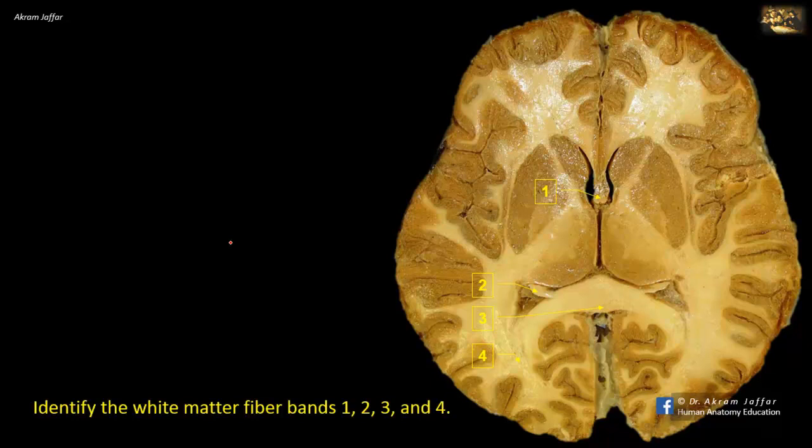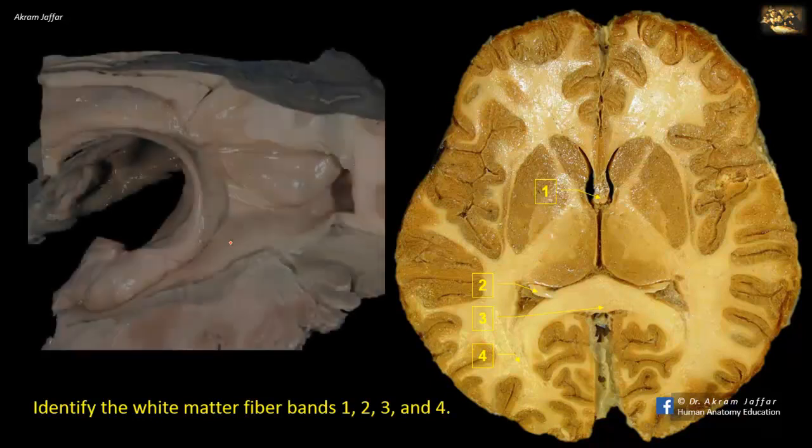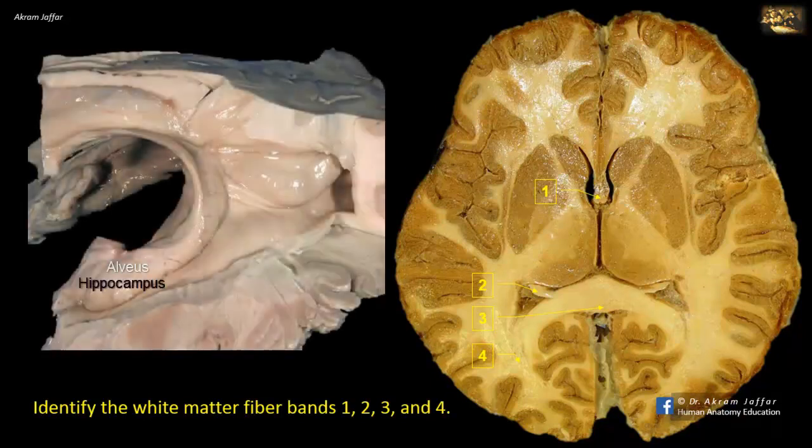The fornix is a bundle of association fibers in the limbic system. It begins as a sheet of myelinated axons on the ventricular surface of the hippocampus called the alveus. The fibers aggregate at the medial region of the hippocampus as the fimbria. The fimbria continues as the crus at the posterior limit of the hippocampus beneath the splenium of the corpus callosum. In a horizontal section, the shape of the fibers forming the splenium is called forceps major, as appears in 3.